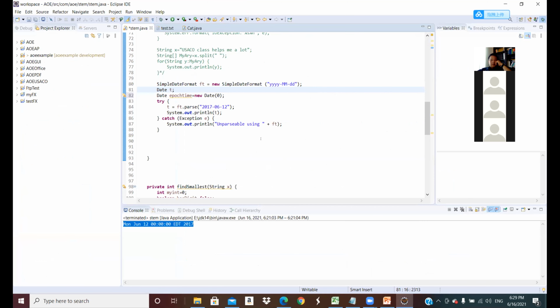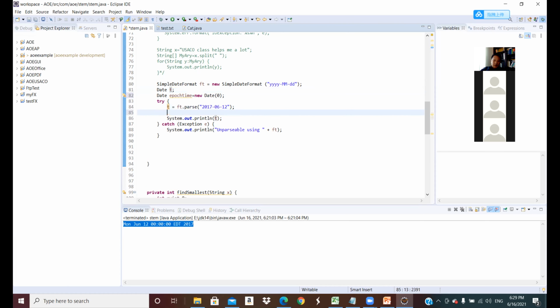How do you find the milliseconds of the date? Okay, so let's say you already get the date, right? Let me just do one more.